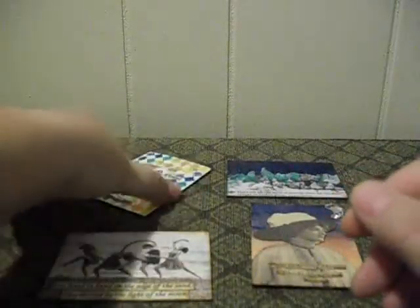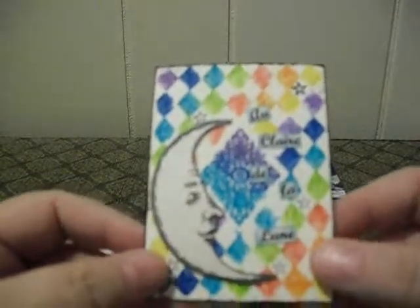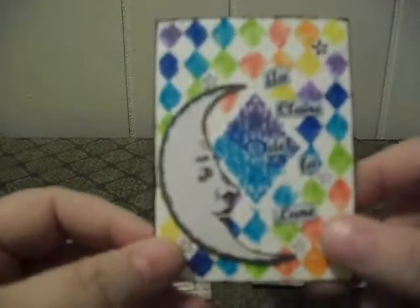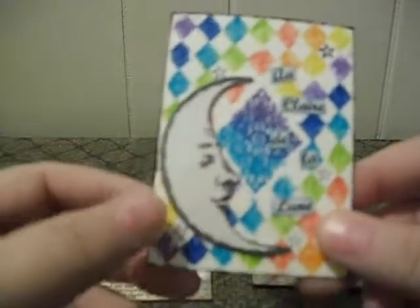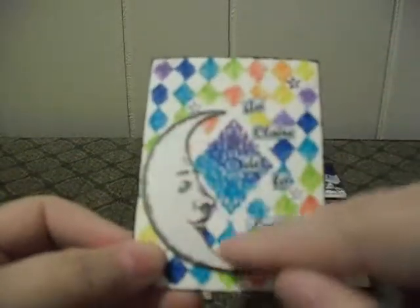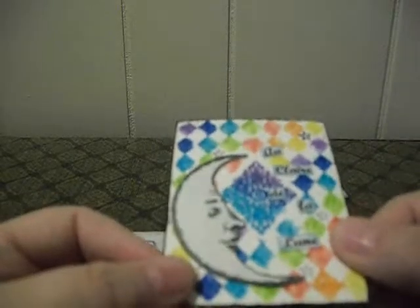The second one is my interpretation of the French song Au clair de la lune. And so I have this harlequin pattern in bright colors, edged with black soot. I stamped the moon. I forget whose stamp this is. It was like a 99-cent stamp from Online Joann's, I think. But I stamped him onto Paper Studio pearlized paper. So he has a shimmer.